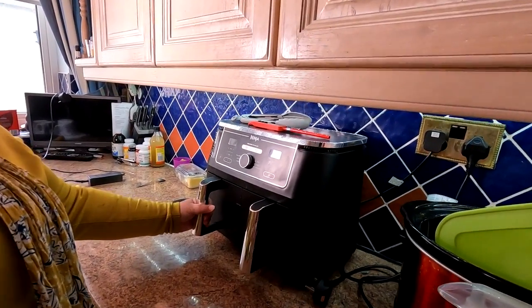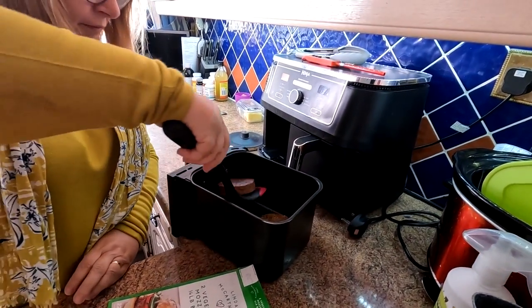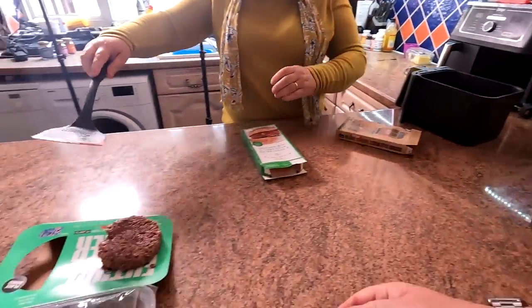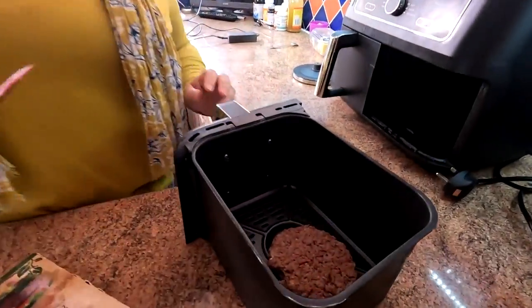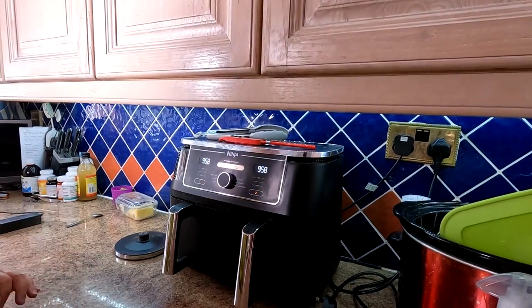We're going to cook them in our air fryer, our Ninja. We're putting two in one compartment and then one in the other, because we've got a dual compartment. The future burger is in on its own. We're going to put it on at 200 degrees for 10 minutes but we'll just check halfway through anyway. Both on for 10 minutes — we'll see how they go and we'll get the buns ready.